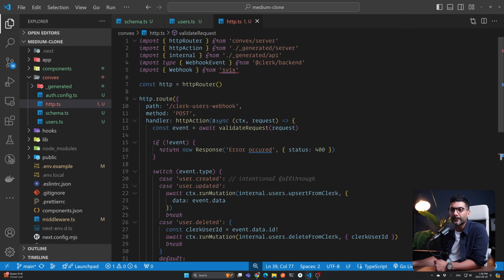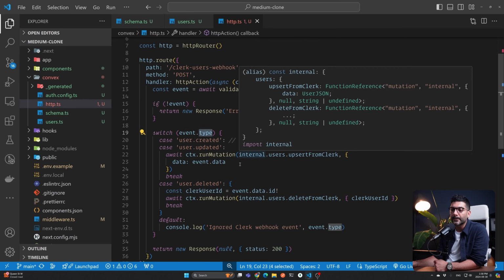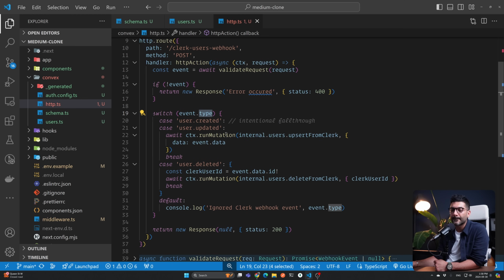Now, once we verify that this is actually coming in from our Clerk dashboard or Clerk events, we're going to just switch over the type of the events that we have. user.created, user.updated, and user.deleted are the types of events that we are listening to, or asked Clerk to send a webhook for us.